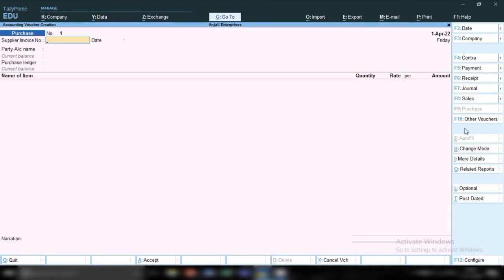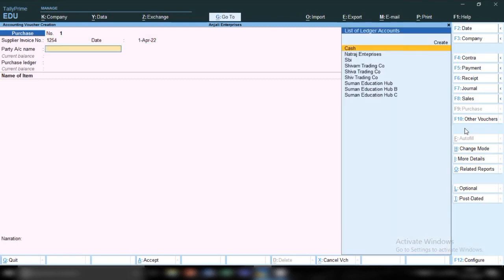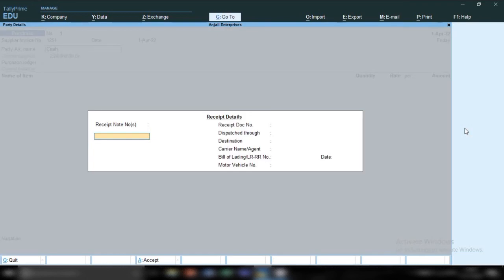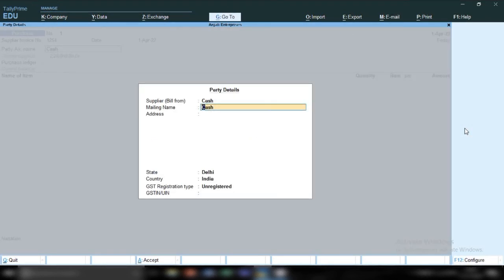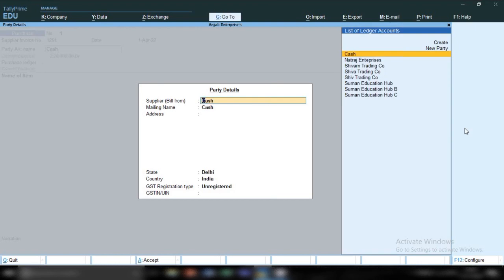And after that, the supplier's invoice number. If you have a supplier's invoice number on your supplier's invoice, fill it in, and from the list of ledgers, you have to select cash, because we are going to purchase material in cash, so select the cash ledger. The cash ledger is already created by default in Tally Prime.